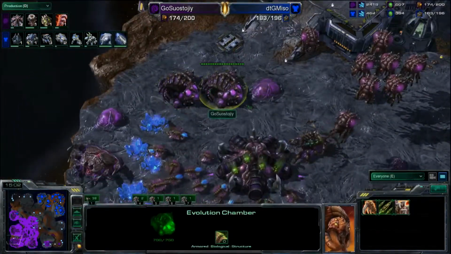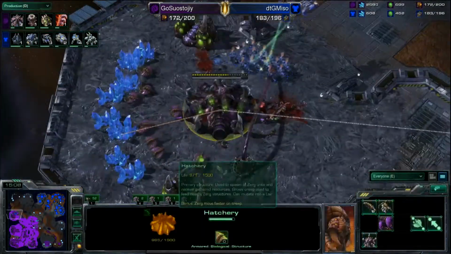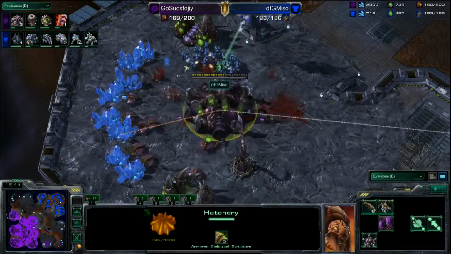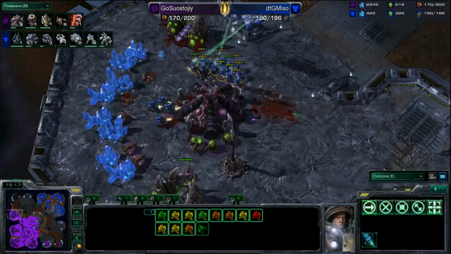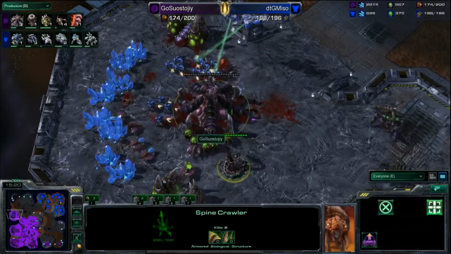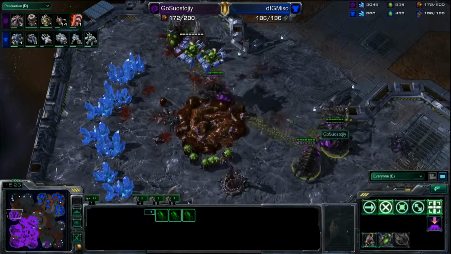Oh, there go the Marines into the third. Yeah. Those Marines should actually be able to snipe this third. I don't see how they're not going to get that. I mean, it's just so much DPS. He is at 2-2, so great upgrades out of Miso. Miso, what are you doing? Just target the hatch down. There we go. Oh, but the fungal goes down out of OSOJIy.